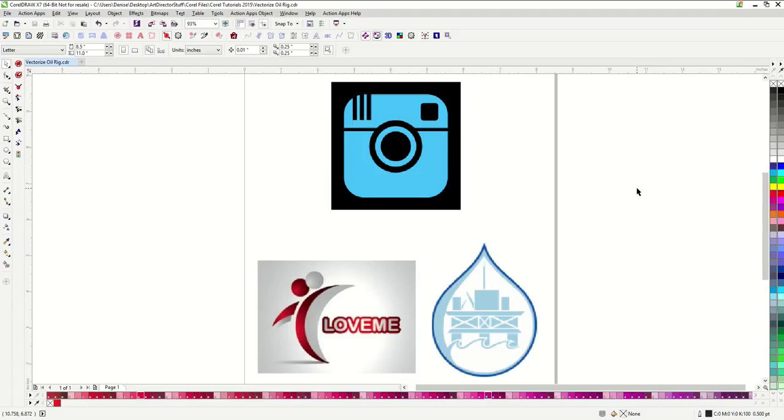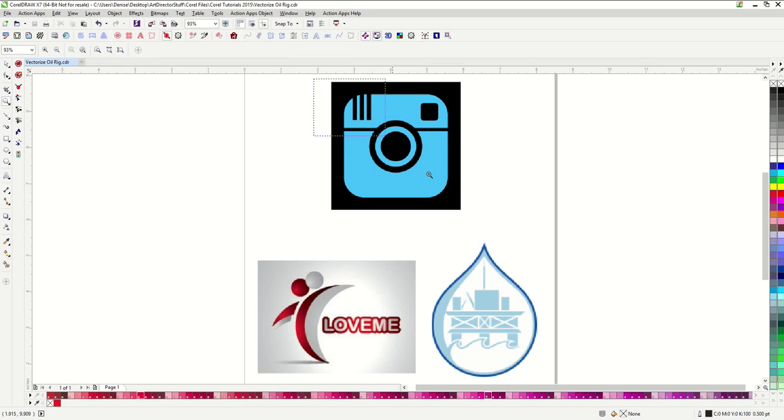The last two tutorials covered how to convert bitmap images into vector graphics using the PowerTRACE tool within Corel. However, sometimes that's not the best tool to make a vector graphic. Let's take a look at these images I have on my page. These are images that I would build in Corel using the various drawing tools I have access to. Let's take a look at this top image.